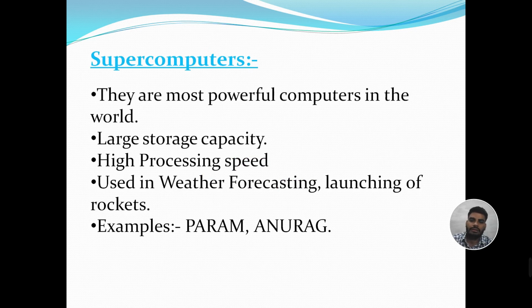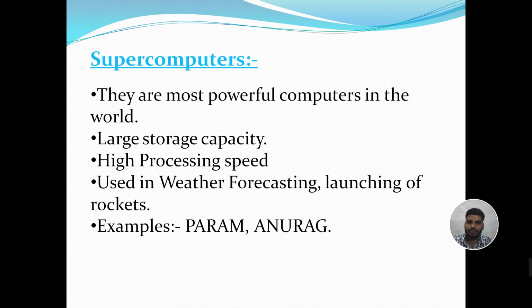Supercomputers have the highest configuration of all the computers. They are the most powerful computers in the world. They have large storage capacity and high processing speed. They are mainly used in weather forecasting and launching of rockets. Examples of supercomputers are Param and Anurag. You all should remember the names of these supercomputers.